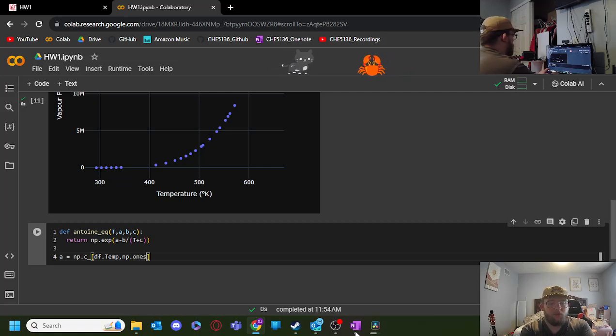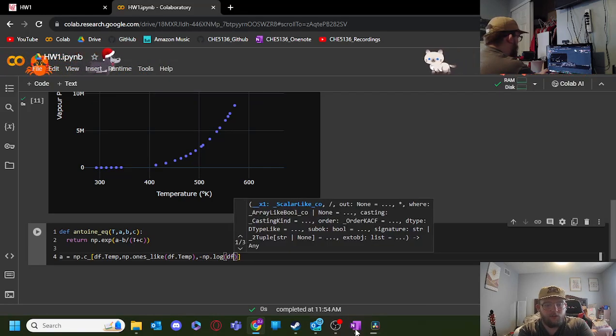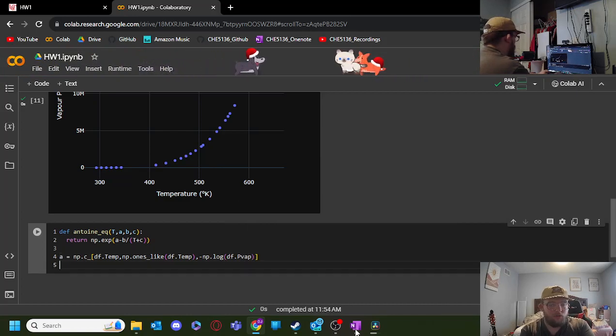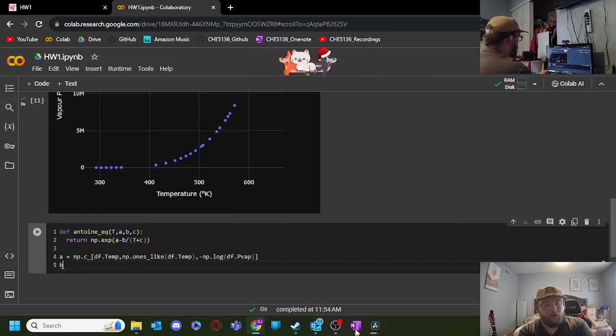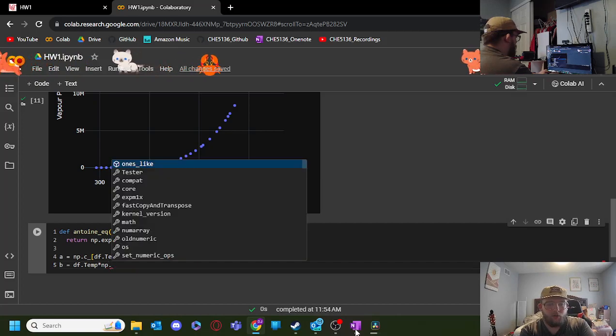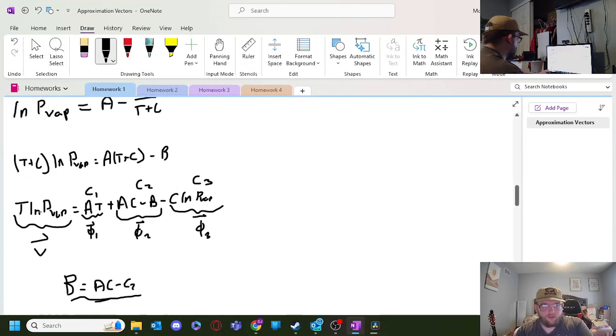So np.ones like df.temp. And finally, our last one is just negative np.log of df.pvap. And then our result matrix is going to be our temp multiplied by the log of our vapor pressure.